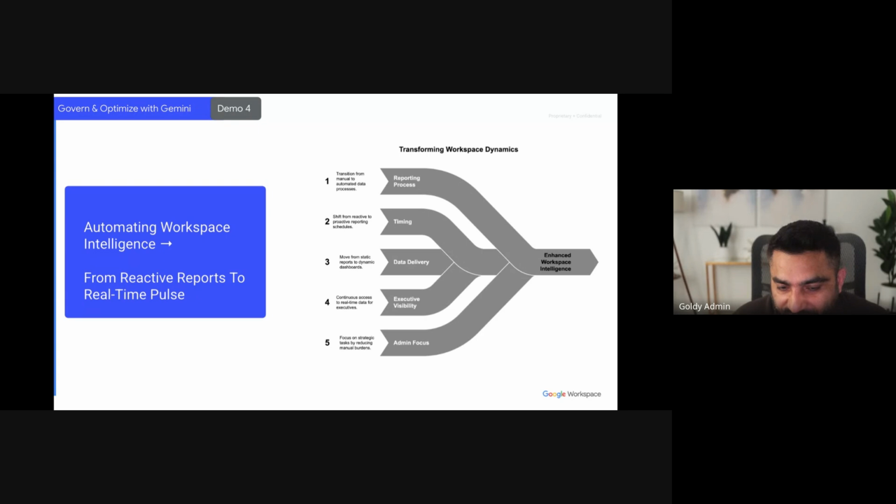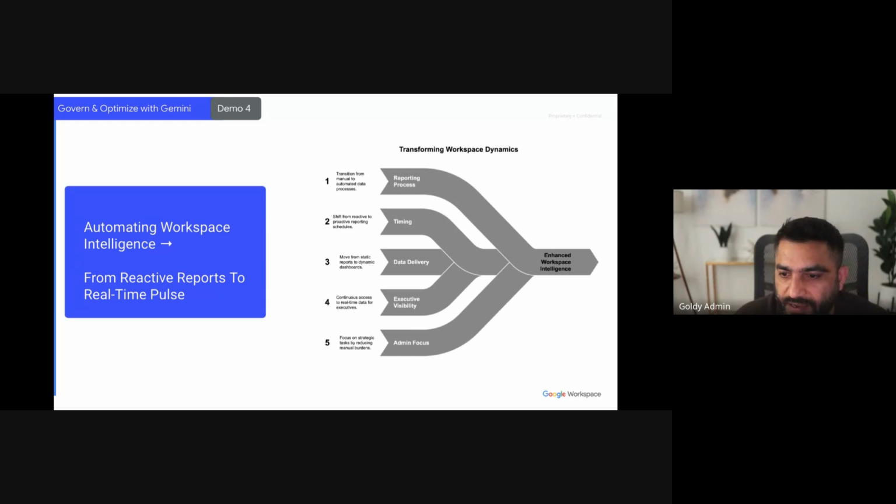I can add visualization, and then I can add those charts and sheets on Google Sites, and then share that with my executives so that at every given time, my executives would be able to just learn and understand the pulse of our Google Workspace ecosystem. It doesn't have to be manual. So I know it was like a quick rundown, but hopefully you might have got an idea on how IT's expanded role towards strategic can be helped with using Gemini in your day-to-day.